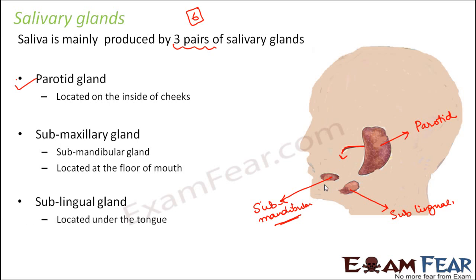The last one is the sublingual gland, and this is located under the tongue. So just below the tongue, and that is why you can feel, in fact I am trying it out myself right now, that a lot of saliva is coming out from the lower portion of the mouth, and that is because of these 2 glands, the submaxillary gland and the sublingual gland. So these 3 salivary glands together produce saliva, and then they pass it to the oral cavity through ducts or tube-like structures. And once the saliva is there in the oral cavity, it mixes with the food and it helps in the process of digestion. Now, how it helps in the process of digestion, that we will see very soon.